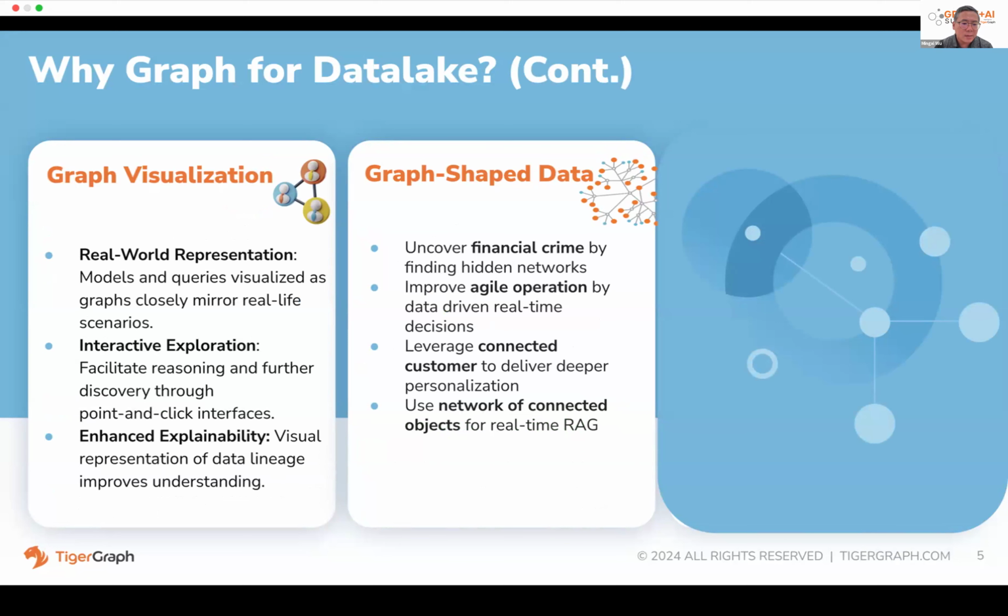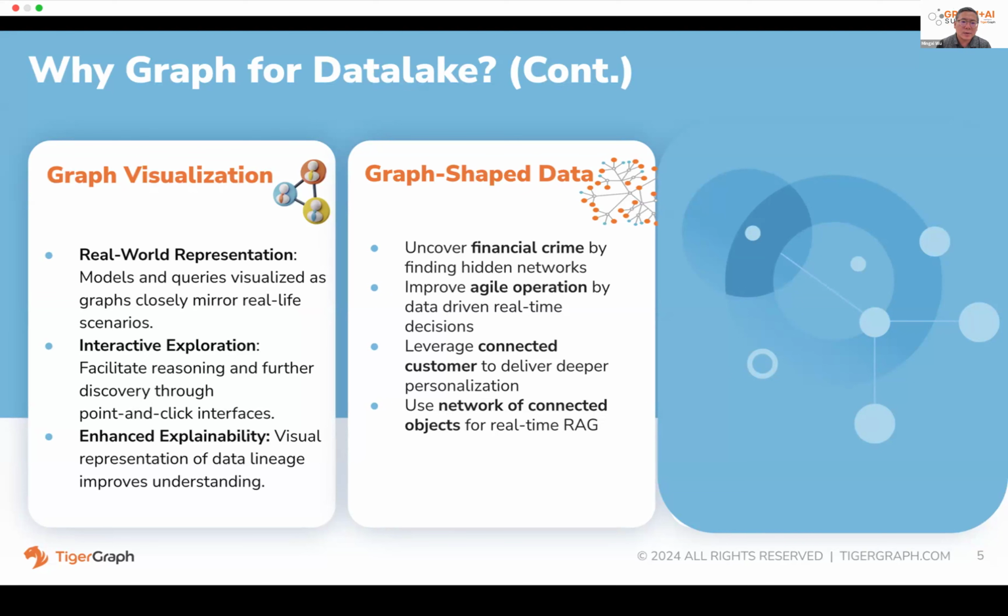And also with the UI, you can really interact with your data by point and click, explore and discover while you're reasoning about your data sets. It naturally enhances your explainability because the visual representation really is a digital twin of your physical world, and you can make close reasoning and explain what is happening in your data.